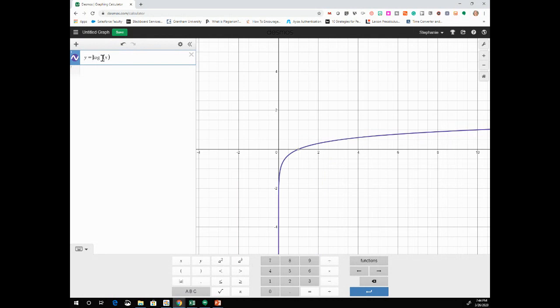And then the last transformation is if there's a number outside here. So if I multiply it by 2, you can see that stretched it up. It was kind of flat and then it made it go higher, so that's a stretch. If it's a bigger number, it made it go higher more. And if it's a number between 0 and 1, like 0.5, it gets smaller. It's more compressed, so that's what we call a shrink. So that's how the transformations work there.